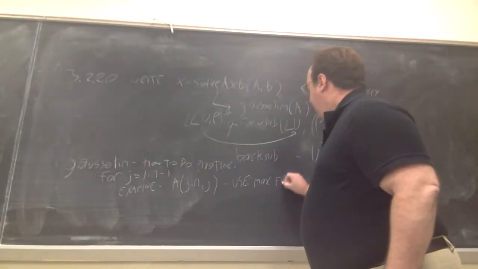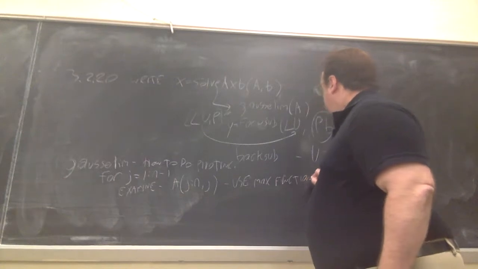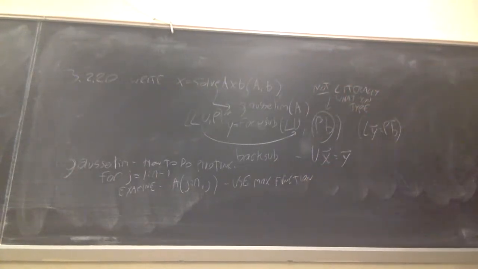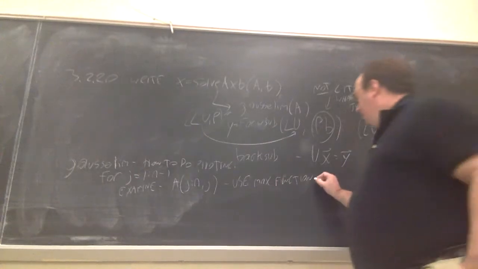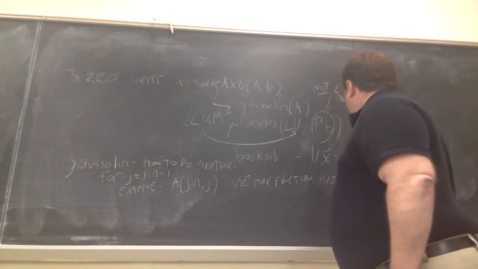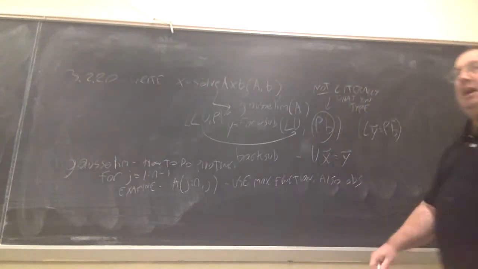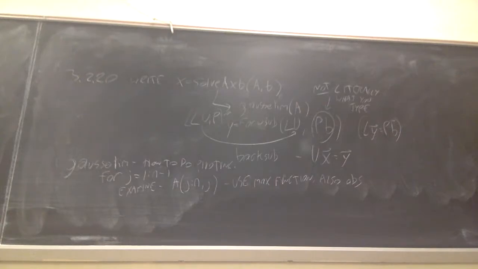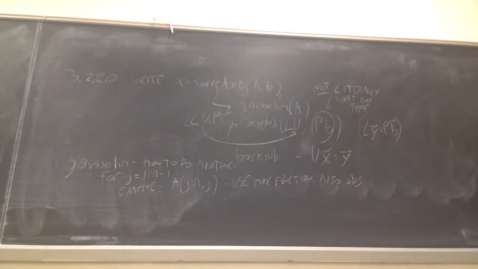And MATLAB has a function that's just called max. It returns a maximum element. But remember, we want the maximum in absolute value. So MATLAB has a function for that too, ABS for absolute value. Those two functions, you'll need to figure out how to use them to find the largest element to work with.